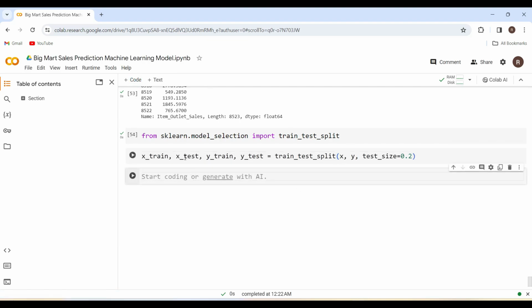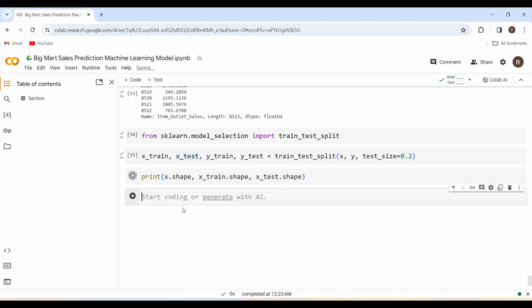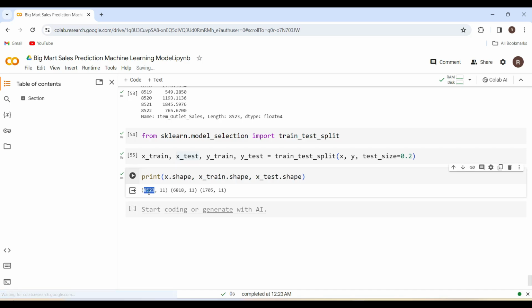I'm just going to execute this one. Now let's check it out: x dot shape, x_train dot shape and x_test dot shape. If you see here, our input dataset has 8523 rows and 11 columns, out of which 80%, which is 6818 data points, become the train dataset with 11 columns, and the remaining 1705 data points become the test dataset for the input dataset.